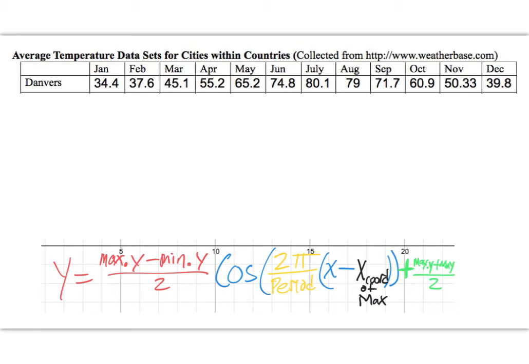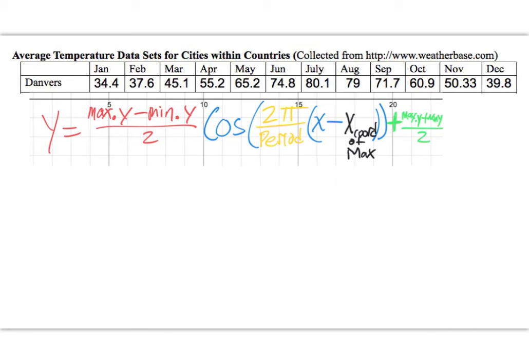And here we're going to have a new data set. This is the average temperature, and I think this is average max temperature in Danvers over the course of a year. This is a couple of years ago, so it probably is a little bit higher based on average global increase of temperatures. But let's do this same idea here. So I'm going to find my max y, and that's going to be 80.1 at 7.